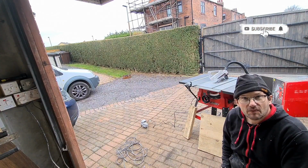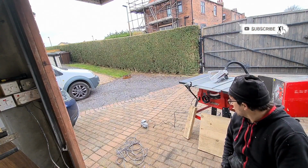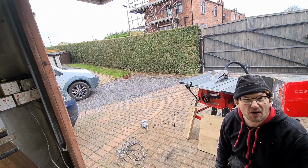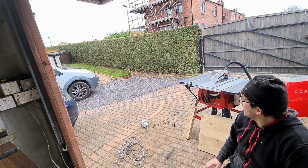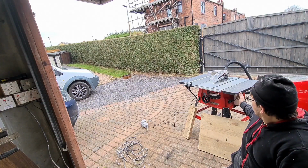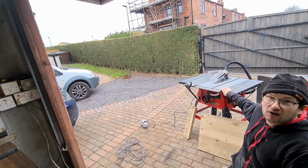You can use it on a bench and set it into your workshop. But I need to be able to move it about, and it's a nice height, is that. These are not adjustable, you have to remove them, but they are quite solid.